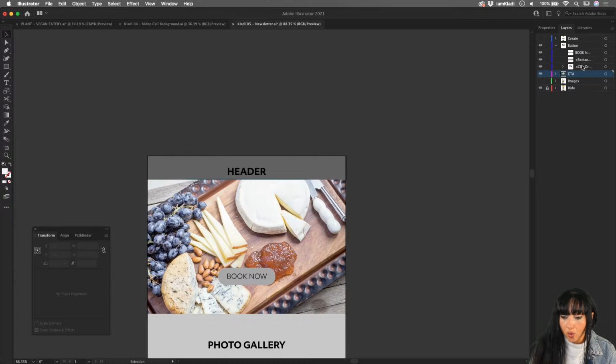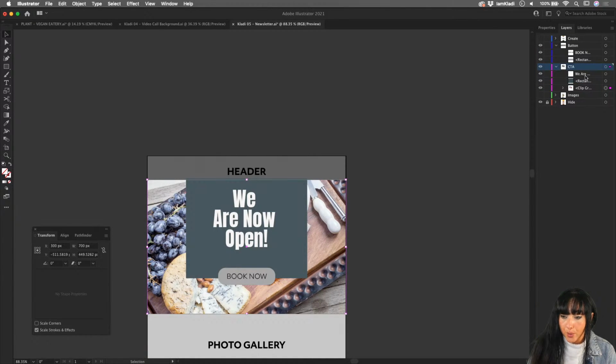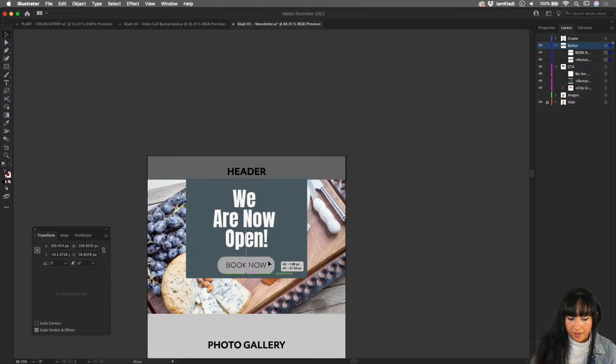As you can see, the order of the layer stack matters, because we now have the rectangle, and the image inside is going to go above the little information, and we don't want that. So we're going to simply drag it below. So again, the order of the layer stack matters. Everything that sits on top of the layer stack will display above. So this is the first way I wanted to work with you on this main top area.